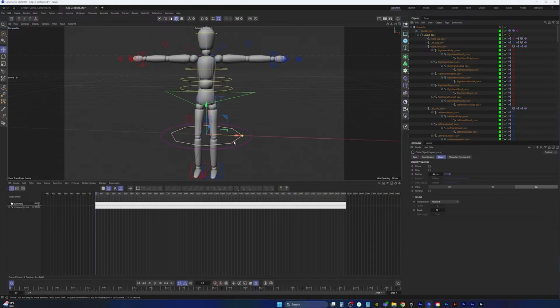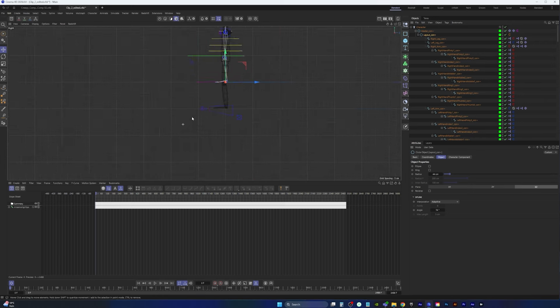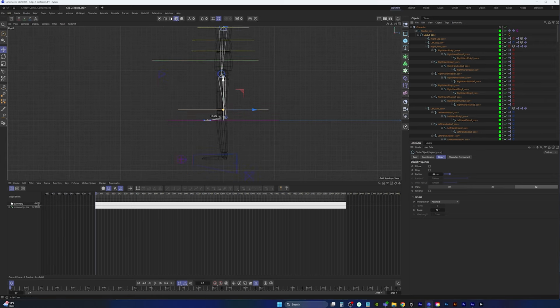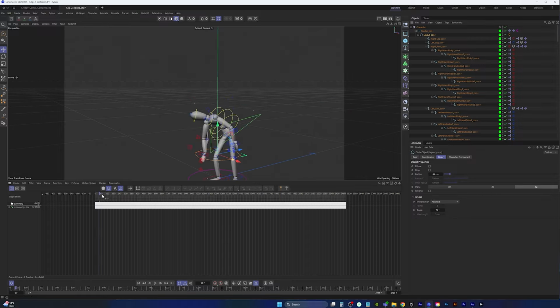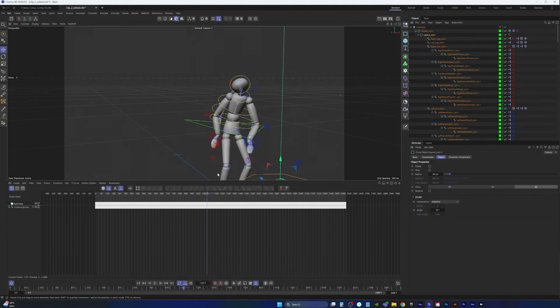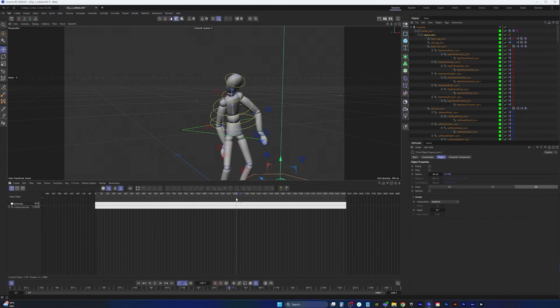Let's just grab this layout controller so that we can get his feet back to the floor. And now if we scrub along, you can see that we have all of our animation working, and we also have a control rig.